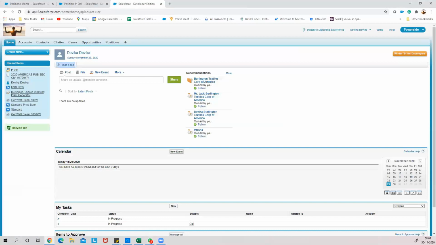Hey Devika, I have a question actually. When I see an edit option under the app menu, and I try to add some tab from that edit section, that particular tab I could not see in the tab bar. I'm sorry, I didn't get your question.